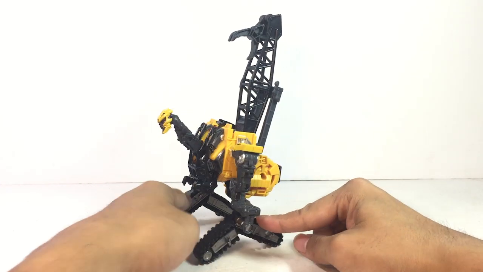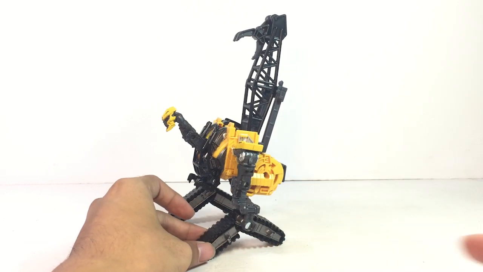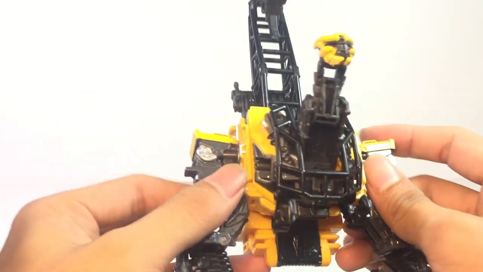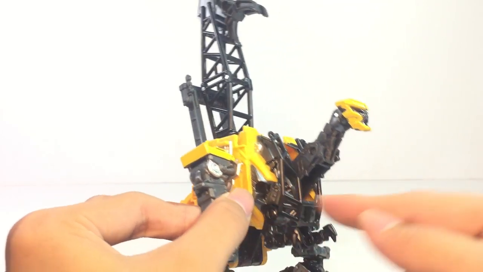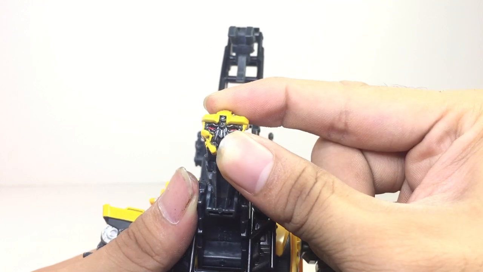His robot mode is considered strange by many Transformers fans, with a long straightforward neck, short legs, and big feet on both shoulders. His chest section has a lot of mechanical details with a gunmetal paint job covered by a black frame piece with metallic paint. The face of this figure is very well done in detail.